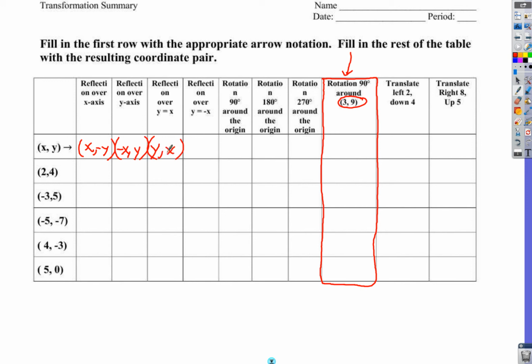Alex, I see that you want one, so the next one's yours. How about reflecting over y equals negative x? First of all, you switch the x and the y, and the x becomes positive. No, we are going to switch x and y. It stays negative. Switch both sides. Don't say positive or negative because you don't know what x and y are.